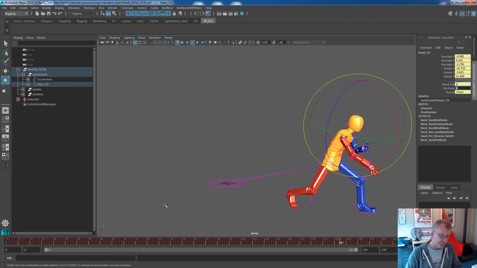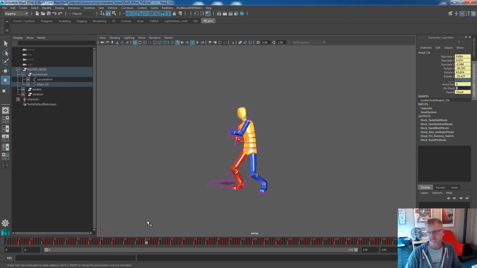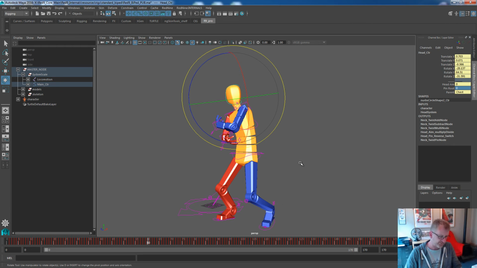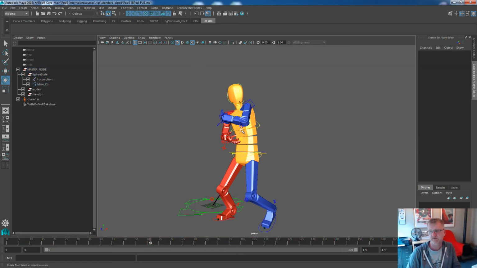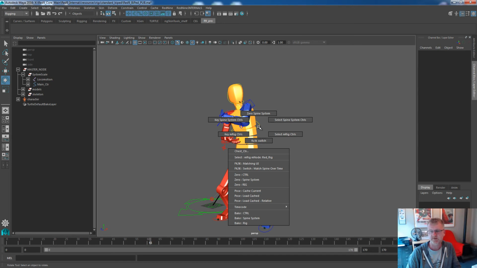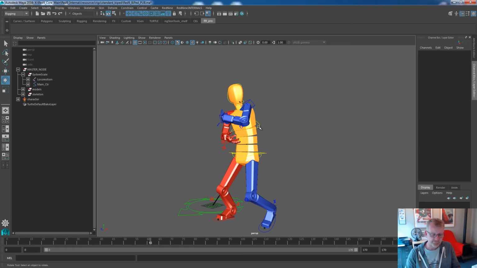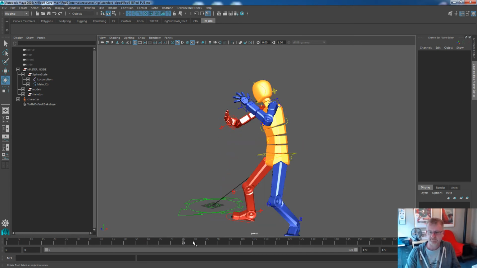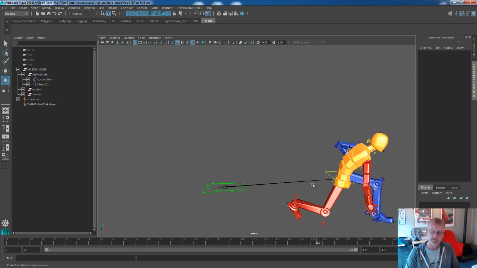Okay, so that's that. Now, the big thing with all of this, the rig is nice, the rig is tested, etc., etc. But the real key to all of this is how you communicate with the rig, how all the tools talk to this rig, and what's exposed. So you'll notice when I've been right-clicking on this, we have a DagMenu in here. The DagMenu is bound to the class. That's really hard to explain.